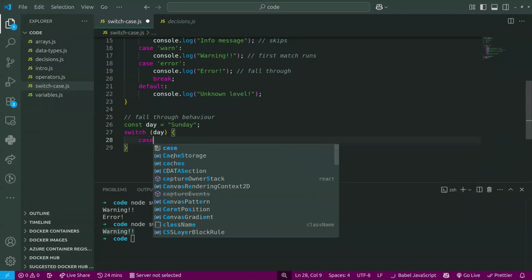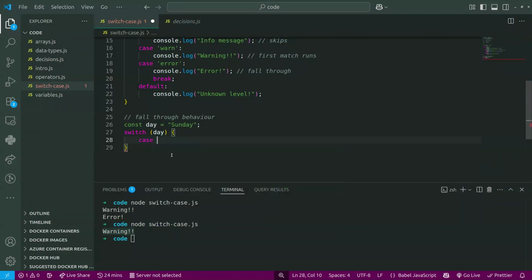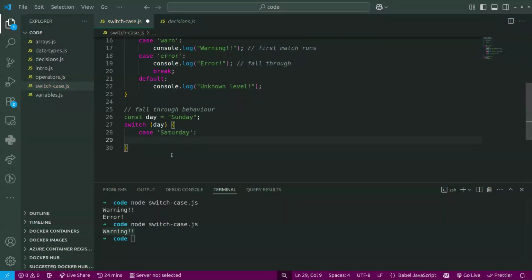So in the first case, I'd like us to compare Saturday, right? So we're going to have case Saturday. Now, what we know about Saturday is that Saturday is a weekend, and Sunday is also a weekend, right? So just keep that in mind because I want to set up an intentional fall through behavior here.